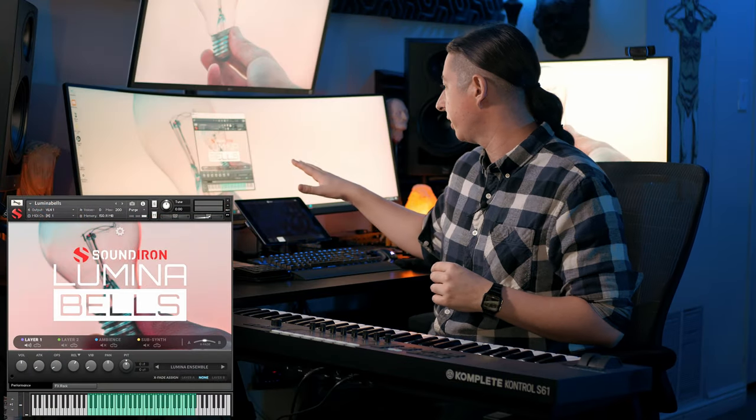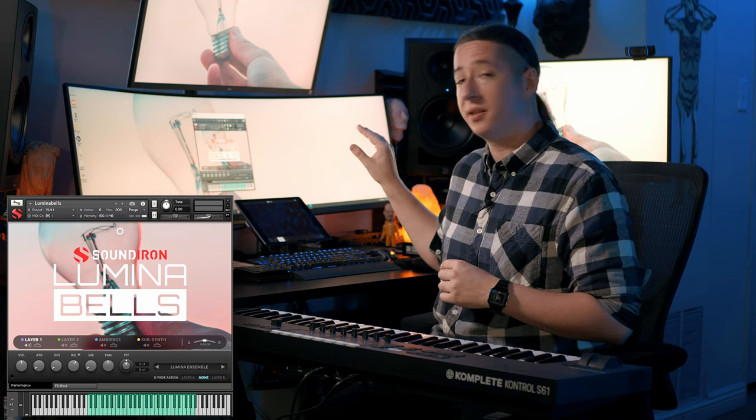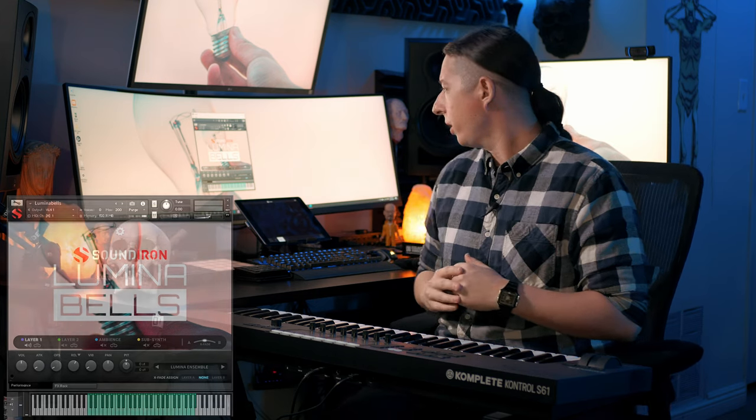So I have the main NKI loaded up. As you can see, you have four different layers to choose from. You have layers 1 and 2, a layer for ambiences, and the subsynth layer. So let's go ahead and check out the sounds within the Lumina ensemble.